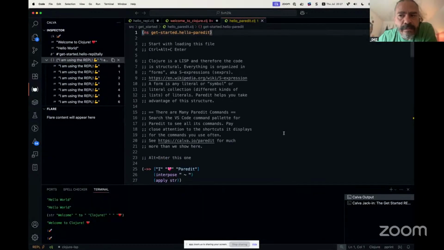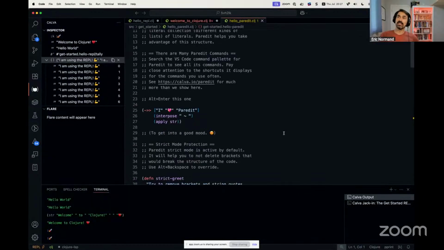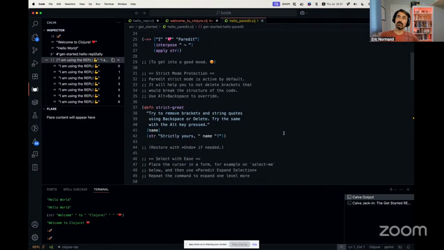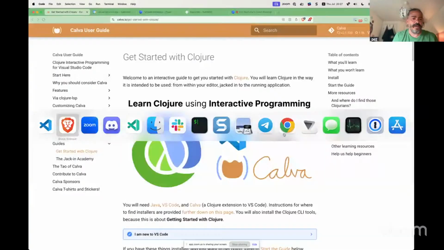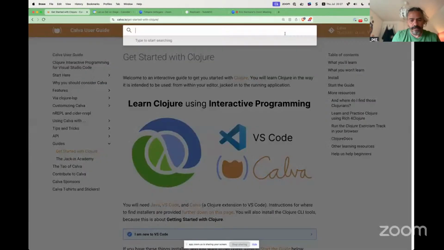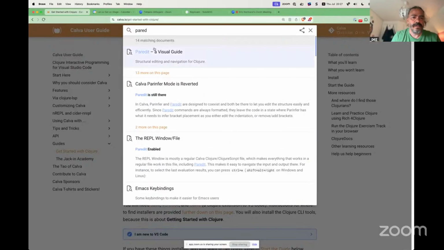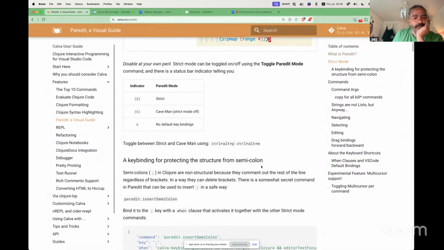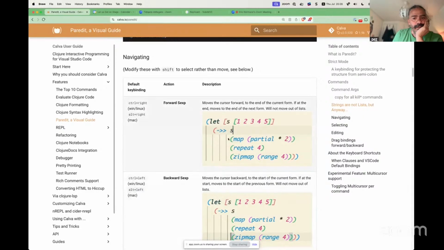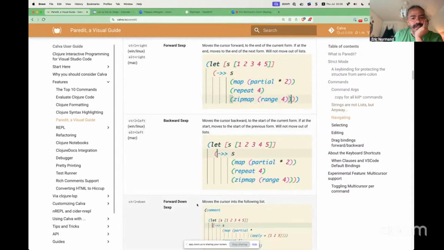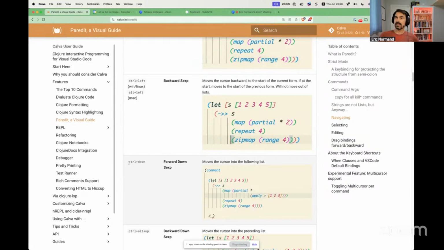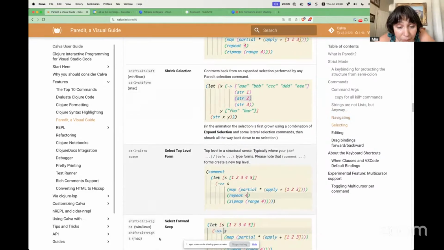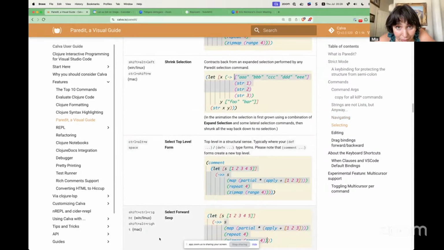So then you should run this. I should, yeah. Now I'm gonna go through it and practice with it. Because Paredit really does help. If you go here and Paredit, this is all the Calva Paredit, and it has this little video that shows it, and all the default key bindings. Those key bindings are actually very intuitive.